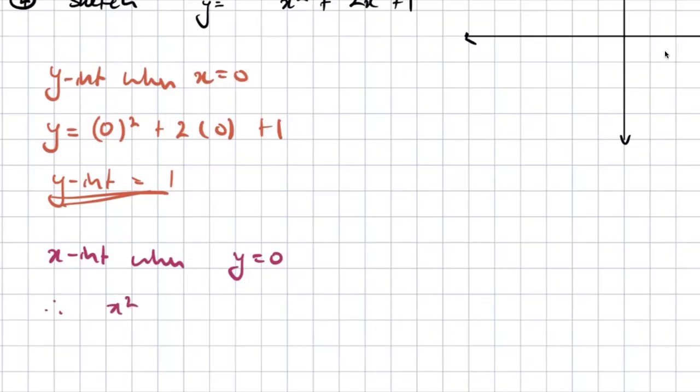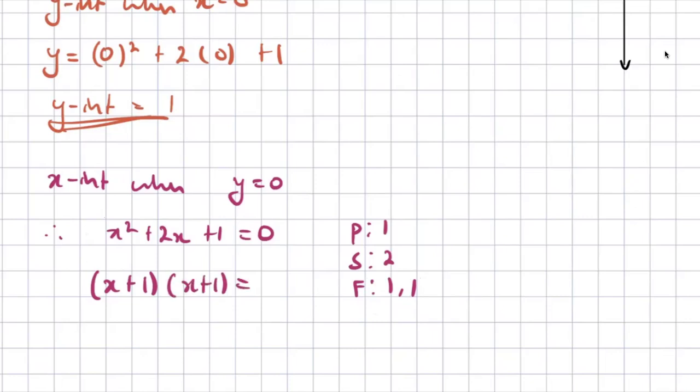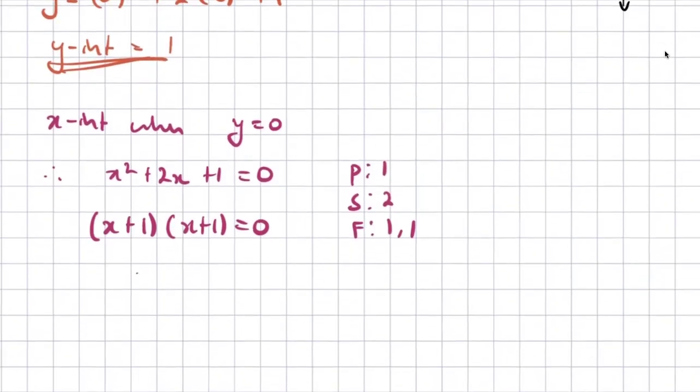Okay, our next step, going one step further, is going to be our x-intercept when y equals 0. Therefore, when we have x squared plus 2x plus 1 equals 0, going down the method of the fact that this is a monic trinomial, our PSF is going to hopefully apply in this particular case because I've picked this particular question. Product of two numbers that multiply together give me 1, add together give me 2 are 1 and 1. That should be your hint at this particular moment to go, the same factor in both brackets when we're doing a monic. So it becomes x plus 1, it's a monic, so we can jump straight to our shortcut, not like what we had to do with the non-monic. Okay, so therefore we end up with x plus 1 all squared being equal to 0.